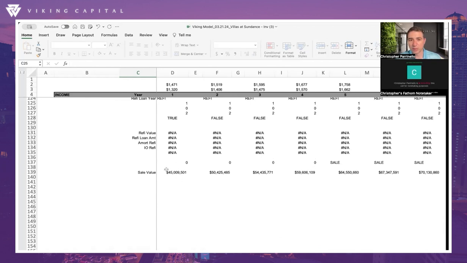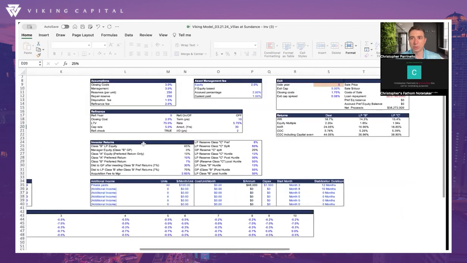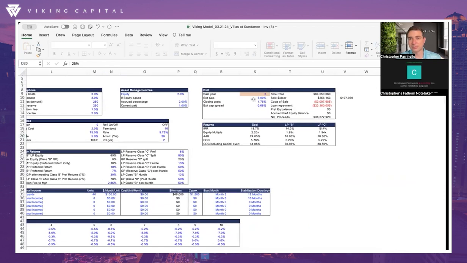So it goes from a $45 million valuation in year 1 to in year 5, this is how you get an additional $19 million of value. And this is based off of a going in cap rate of, I think with the $500,000 discount, right around a 5 cap, probably like 4.98. And then we're projecting exiting at a 5 cap. So we're not projecting cap rate compression on this one. We feel like we're being conservative by saying that we'll be able to sell this at what we're buying at, a discount, in a market where most values are down due to extreme cap rate compression.